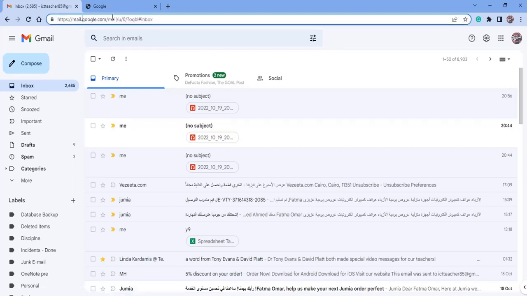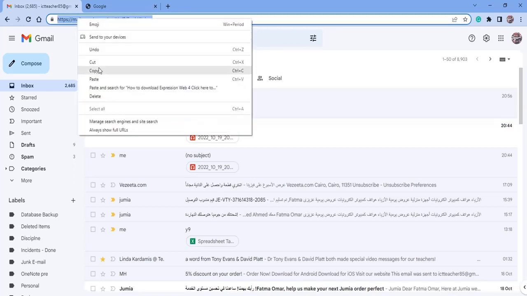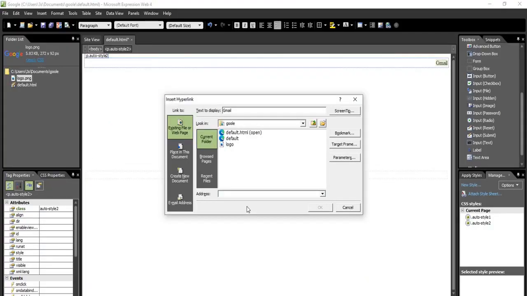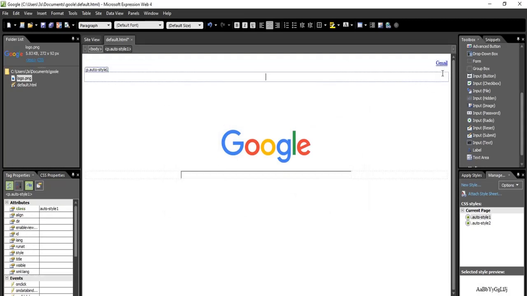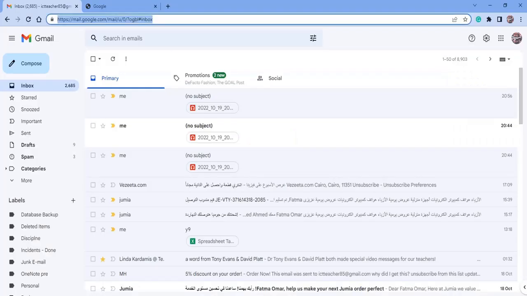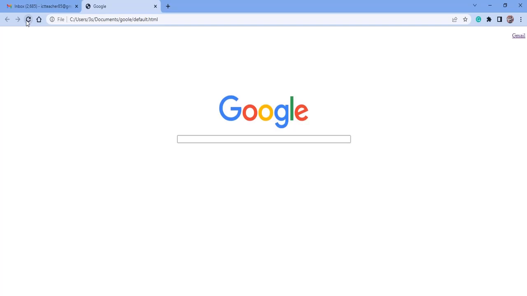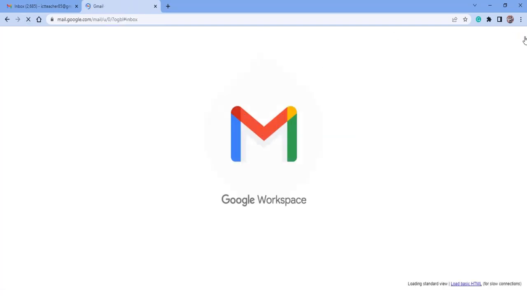Type here, make sure to take the full link with the HTTP, right click, copy from address, paste, and okay. Now we're having Gmail here. Save all, refresh. If you click here, it will open my inbox. Okay, back.